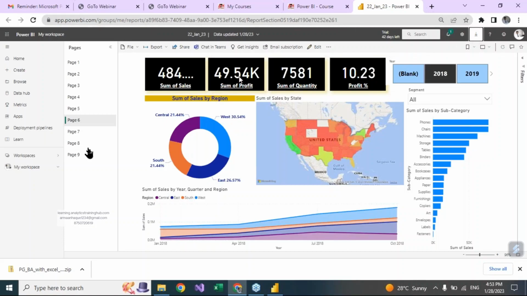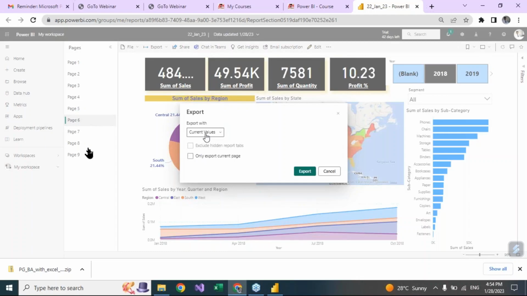You want to export this particular file, to PDF or anything. I can just hit export: analyze in Excel, PowerPoint, or PDF. When I hit PowerPoint, it asks whether to embed as an image or embed live data. So we have this option. Again for PDF, how you want to convert. Let us do one thing, I'll just do a PDF. It says current values or only the current page. Only current page means only this page. I say no to that. Current values, yes, whatever the values are right now, just take it. Then I say export.